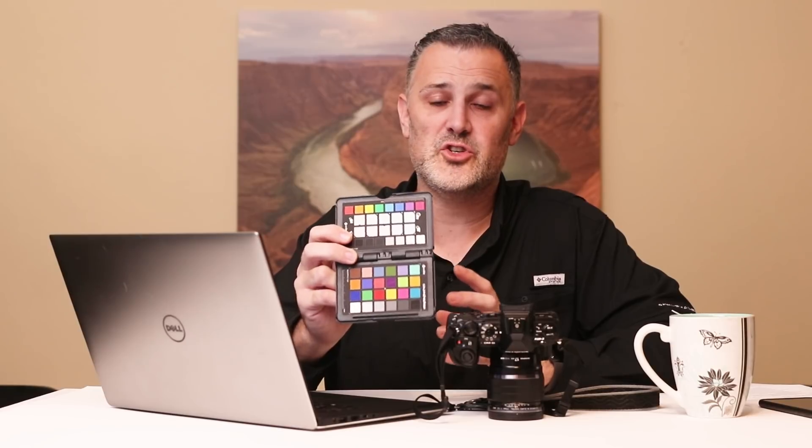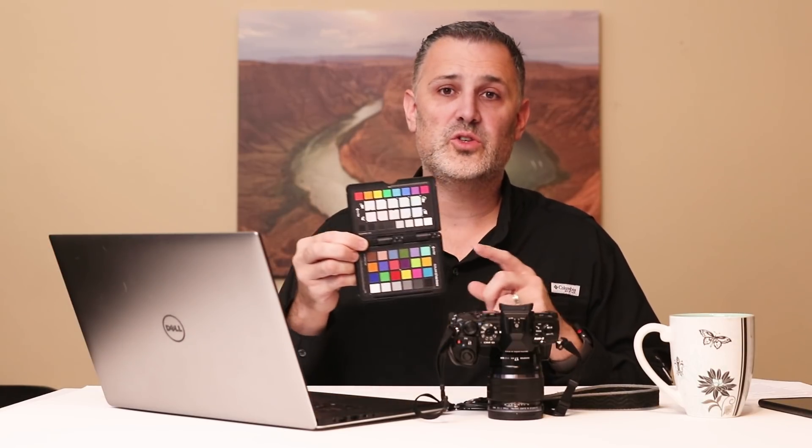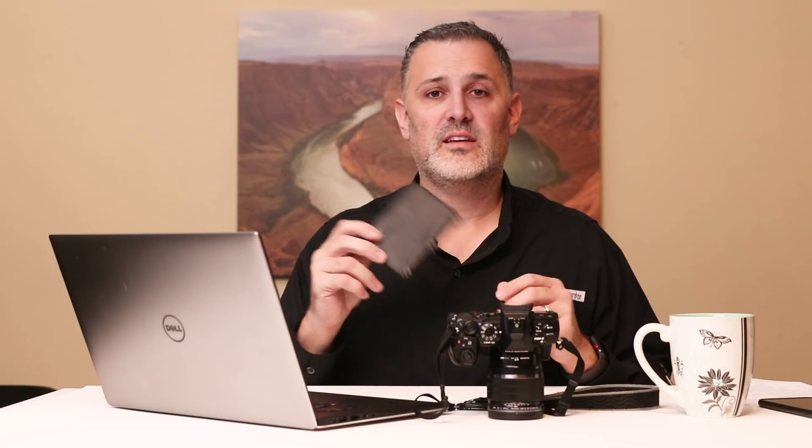If you have time to shoot a test picture with the Color Checker Passport, then shoot all the rest of your photos, you can use these white balance presets built into this tool to give you very consistent color throughout the raw development process. You can also shoot this and create a custom profile for just the lighting scenario you're in, using software from X-Rite, who makes the Color Checker Passport. Having one of these tools in your bag is definitely a time saver, especially if you're shooting many photos under very consistent lighting and want all your pictures to turn out the same.